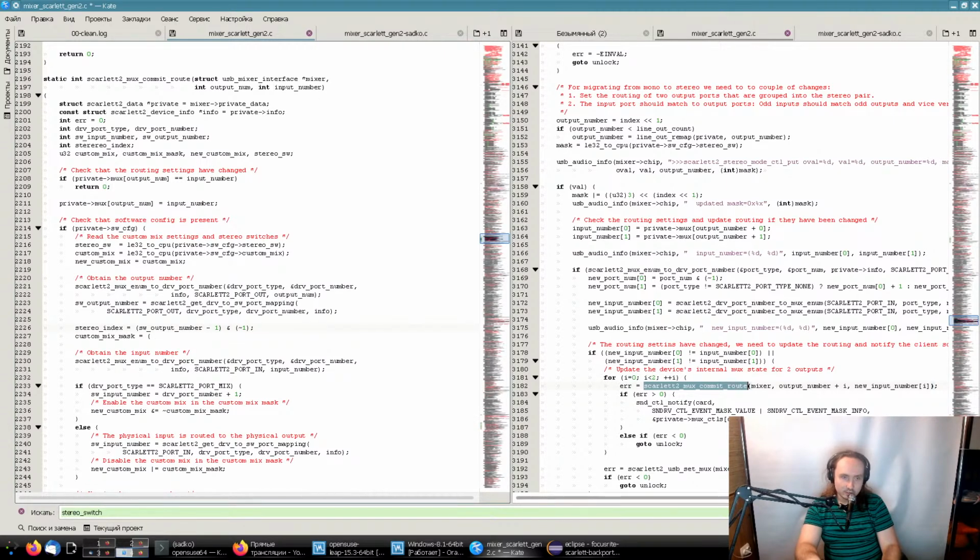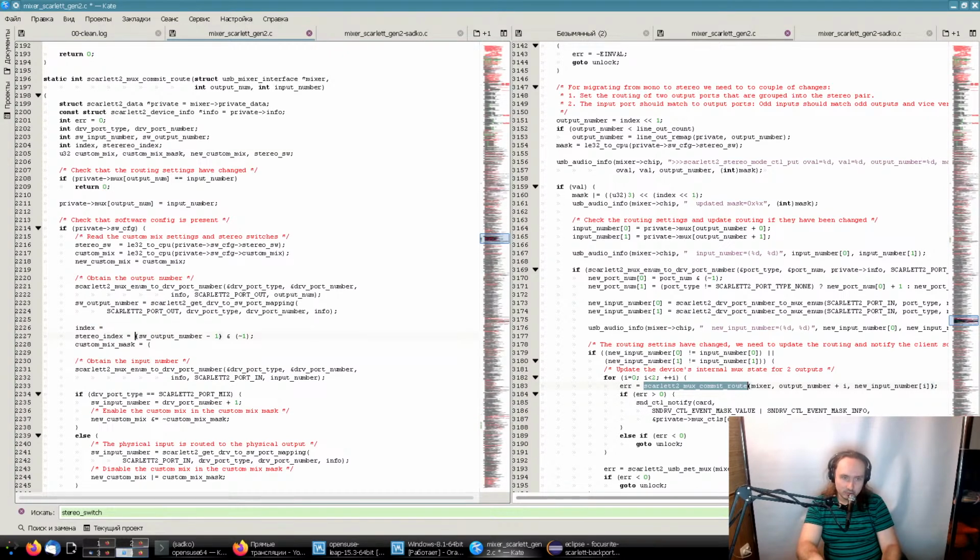Oh, stereo software output number. So we need to add the index, and we'll do the index is equal to software port number minus 1. That's good. And stereo index is the index and not 1.